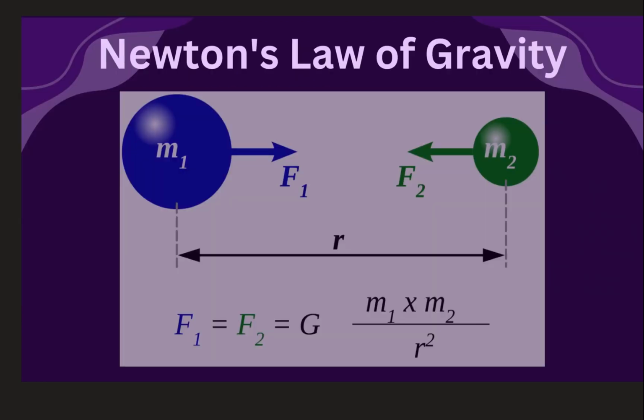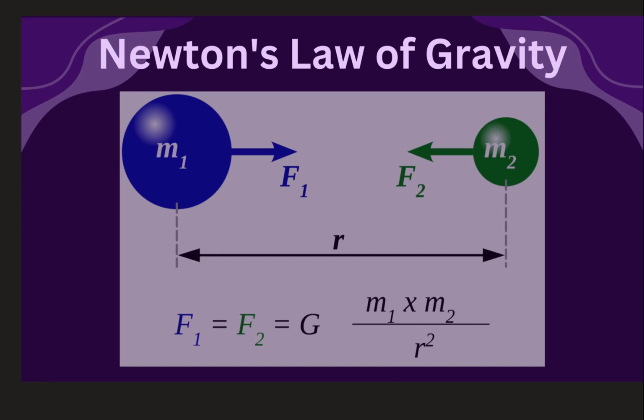Now we'll look at Newton. What Newton was able to figure out through some very, very advanced math and calculus, which is a type of math that Newton actually invented, was the mathematical equation that would explain how the force of gravity worked, that would explain why planets move faster when they're closer to the sun and slow down when they're further from the sun. And this is Newton's law of universal gravitation.